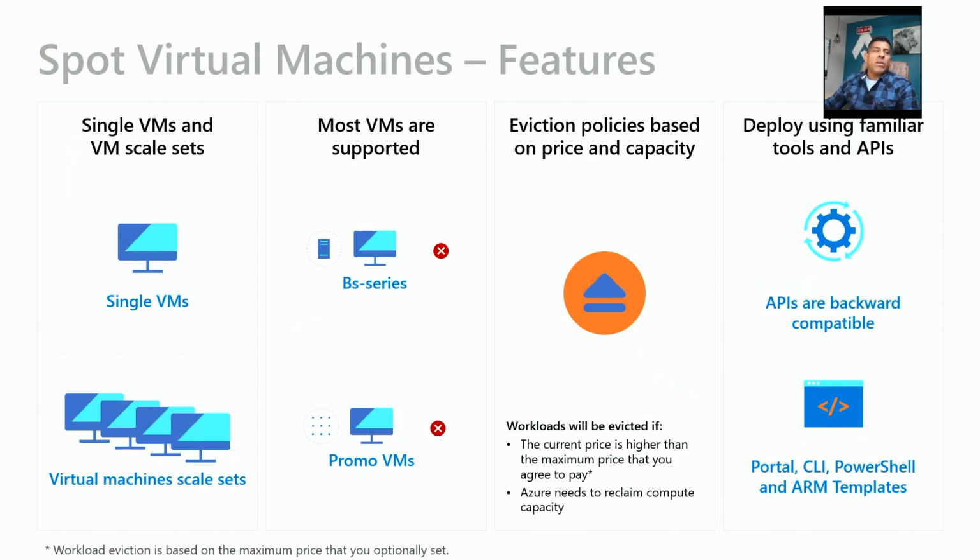You can deploy one single VM as a Spot instance, but you can also set up a virtual machine scale set, which allows you to automatically start another VM. Although when you're talking about Spot instances, you don't want to set up the scale set to automatic, just because if that Spot instance is not available, then you may have problems with your scale set. There are some VMs that are not supported, such as the small VMs like the B series. Those are not supported. And the promo VMs are also not supported in Spot.